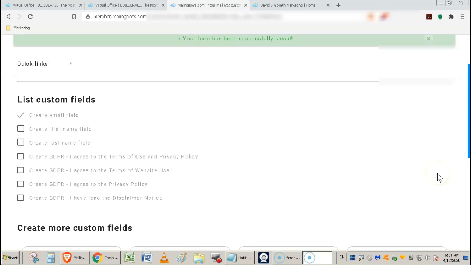Okay, this is the new exciting part here, where we get to choose what fields or what information we want the system to collect from our user. By default, of course, email is mandatory. It will capture the email details of your subscriber. We want to do just one more as part of this exercise. I want to capture their first name as well. So I'm going to put a click to that.